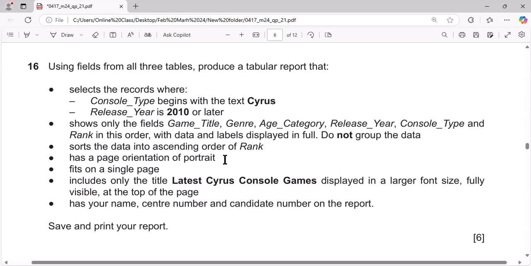If you look at this question holistically, we have: select the records where this console type begins with the text Cyrus, release year is this, and show only these particular fields. Now sort the data into ascending order of rank. Then we also have page orientation of portrait, fits on a single page, includes only this title, displayed in large font, fully visible at the top of the page, and has your name, center number, and candidate number on the report. How do we start this?